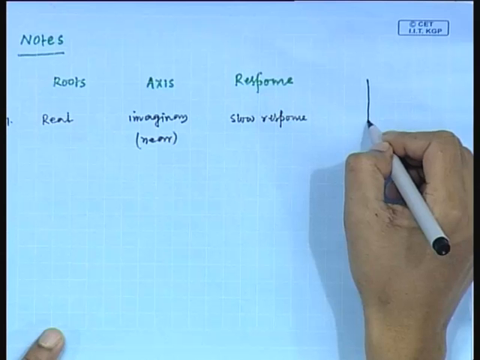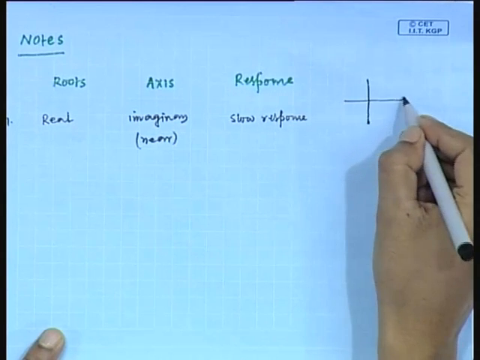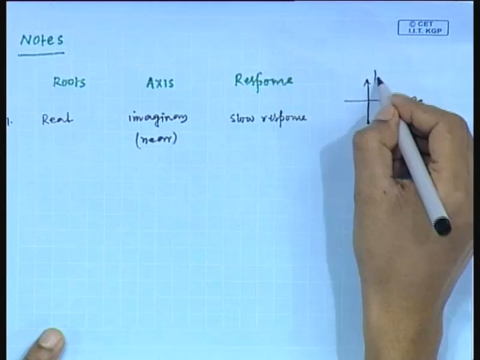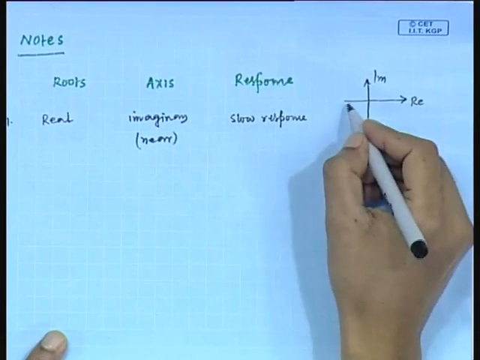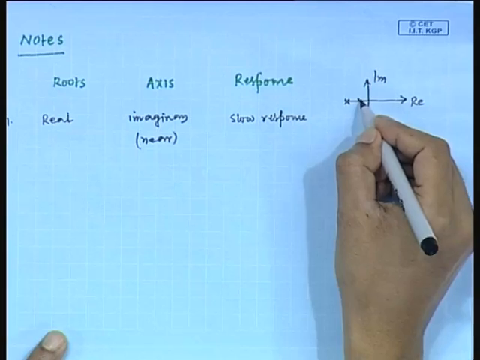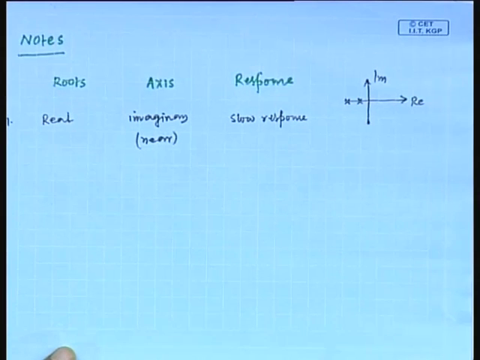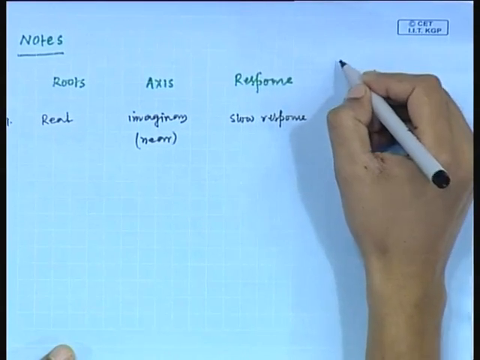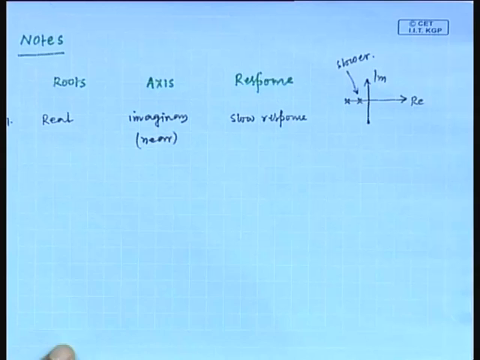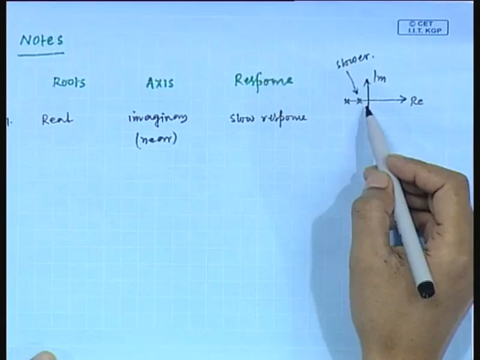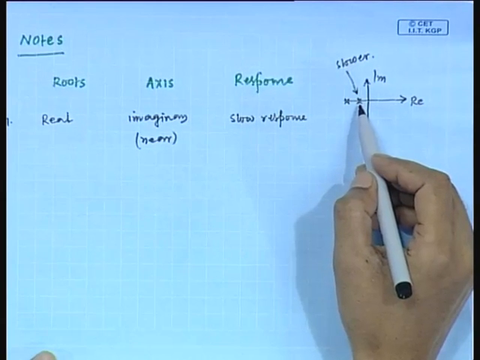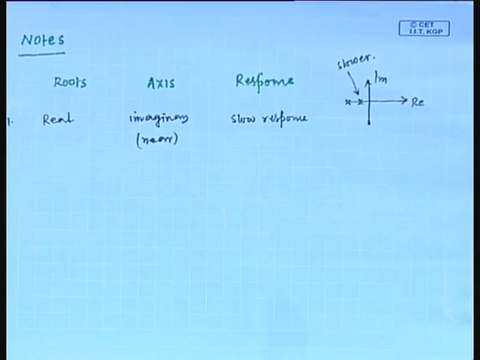If we compare in the complex plane, it looks like this. One root is this one, another root is this one. So, the root which is near to the imaginary axis will provide slower response. Fine. Real roots near the imaginary or vertical axis result in slower response. If we consider two roots, this one is near to the imaginary axis, so it will provide slower response compared to the other root.